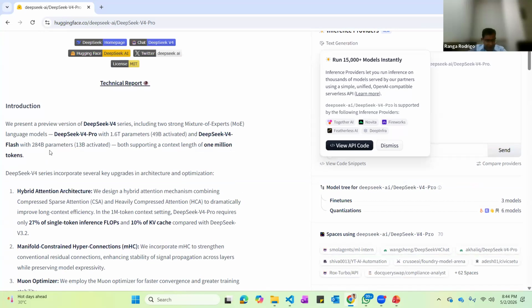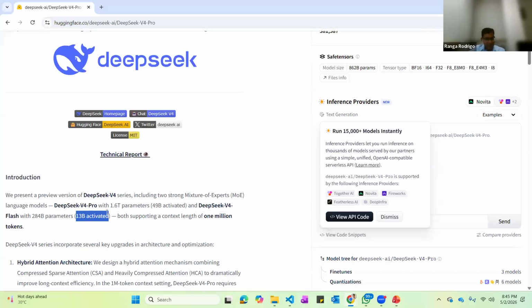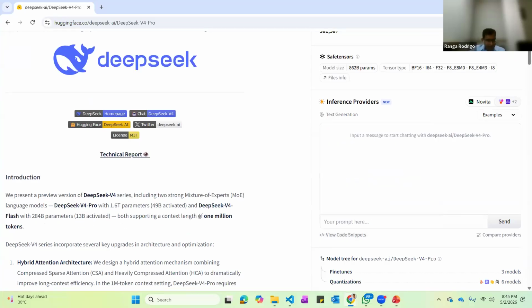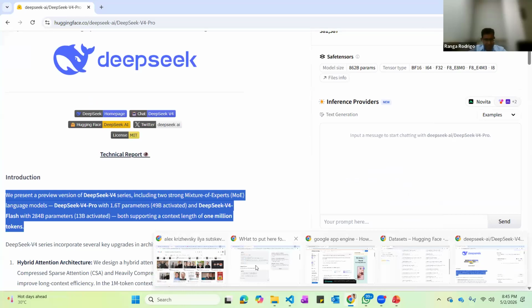So there's a little bit of a thing about this so-called mixture of experts that I want to show you now. Mixture of experts means there are 284 billion parameters, but actively computing ones are 13 billion. That kind of a thing is there because of this mixture of experts architecture. So you can maybe copy it to ChatGPT and ask it to explain what this means.